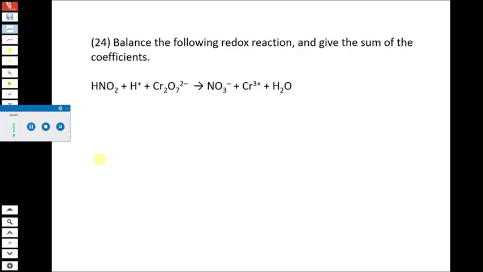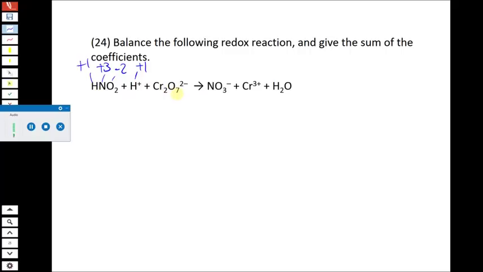So for oxidation numbers in covalent compounds, typically hydrogen is +1, oxygen is -2. There are very few exceptions to that. And then we're going to get nitrogen by difference. So the sum of all these has to be equal to 0. So we have 2 -2s, and a +1 is -3, which means we need a +3 on nitrogen to make those add up to 0. So the oxidation number for nitrogen starts out as +3. H+ is an ion by itself, so it's just going to be the charge of that ion, which is +1. So anytime you have ions by themselves, it's just going to be the charge of the ion individually.